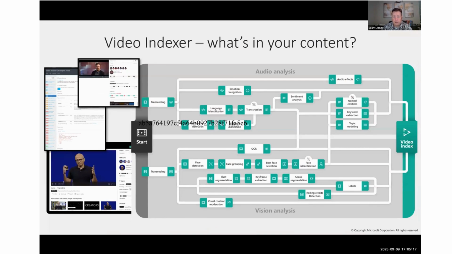The video indexer, as James covered a little bit earlier, when we had video content, it's not necessarily just the object recognition of what's in there, but it's also looking at what's in the audio frames or what's in the actual video. Can I detect objects that are within the video frame? Can I take that knowledge and actually create those embeddings or that JSON file that James unpacked? You can see all the content that Indexer is pulling out of video or image content to store that in there and make it available for search from an LLM perspective, and then allow you to ask questions about it more intelligently, have it analyze it on the fly in natural language.